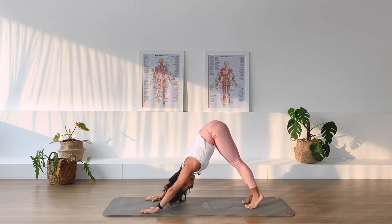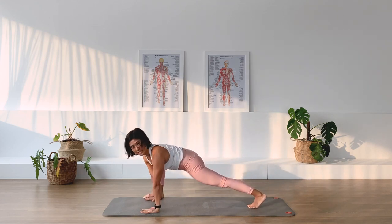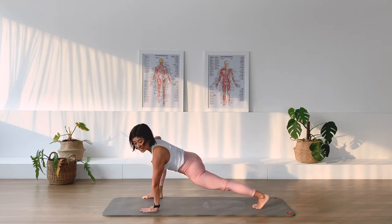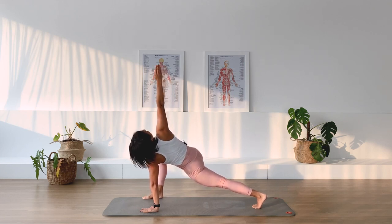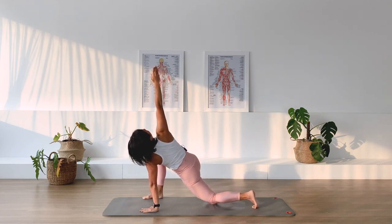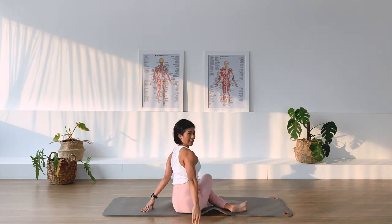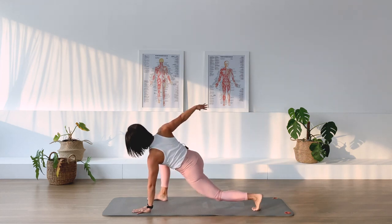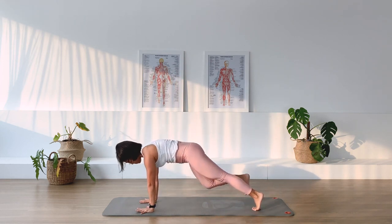Now we step the right foot on the outside of the right hand. This is in a mobility class. Outside the right hand. Take the right arm up, rotate the spine to the sky. Release the back knee and the foot and sit the pelvis down and you're in that little pretzel position. That's it. All right, and reverse back, step to the lunge, rotate the trunk, bring the hand down, step the foot back, up stretch.